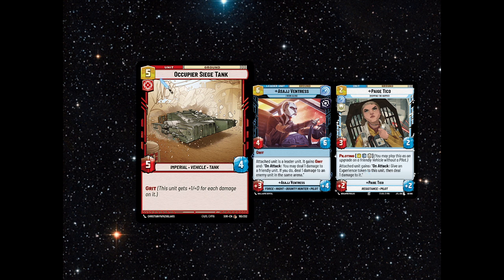So if we use the Occupier Siege Tank as the example, you attach her onto it, it's a 7/6. You then attack with it, it gains an experience, so it's an 8/7. You do the damage to itself, it's then got 9 power and 6 health. So it's never losing health from Page Tico, but it is gaining 2 power every time it attacks. So yeah, that could snowball quite quickly.